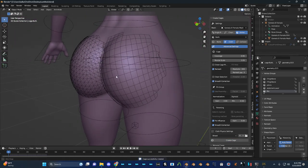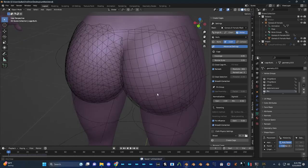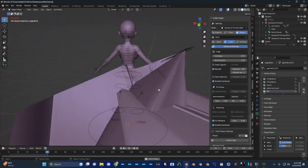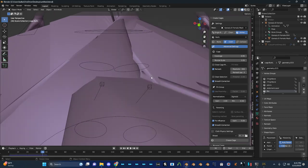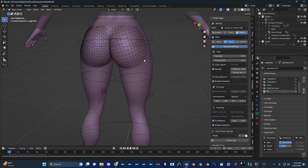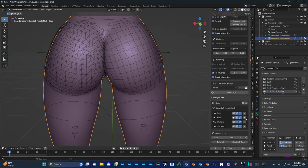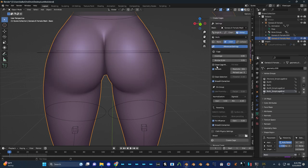You can see this resolution came out different and one side came out nicer than the other. So how do you go about fixing this? There's a couple ways. If I hit space and then play it, you can see them explode. See that? So these aren't even meshes I want to be using, really. These didn't come out all that good anyways. So I'm just gonna delete these. Delete the butt.